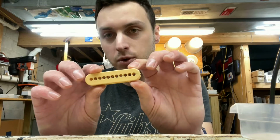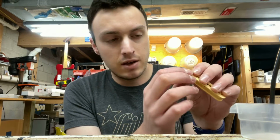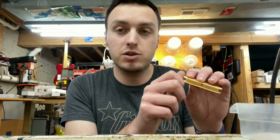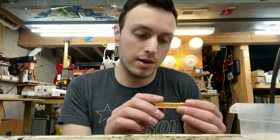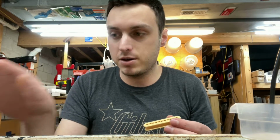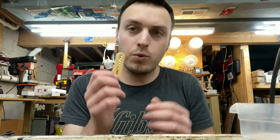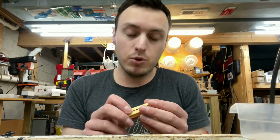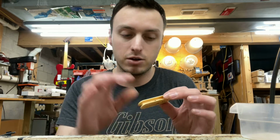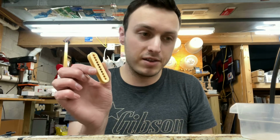Because what's happening, I'm pretty sure what killed this coil is that crack opened up, and when it moves around, I think it actually pinched the wire and broke it on the inside, which is probably what happened with all of these coils. I would imagine that's probably why it went dead. So we want to make this bobbin as strong as possible. We're going to try to get a lot of glue in there without making a mess. We want to make sure our slugs and everything still go in. But yeah, we're going to fortify this bobbin.